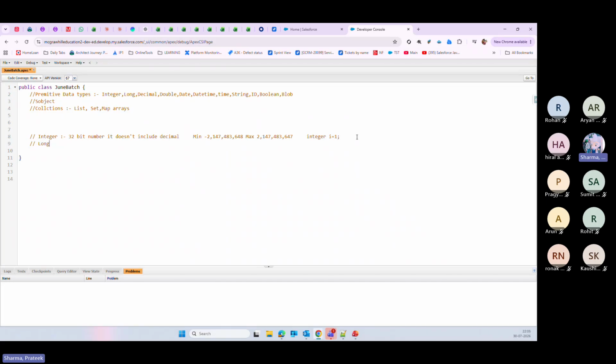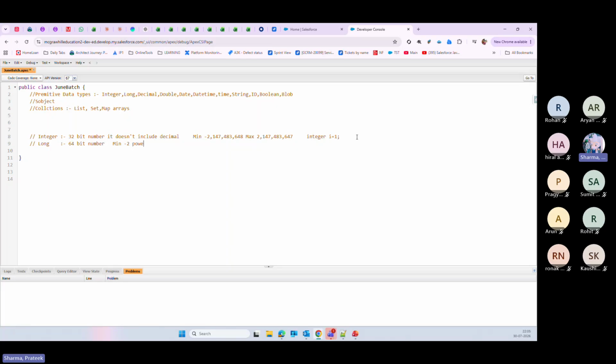Integer is 32-bit, and long is a 64-bit number. It also doesn't include a decimal, right? The minimum value of long is minus 2 to the power 63.